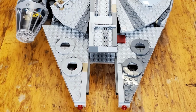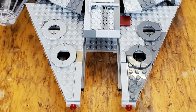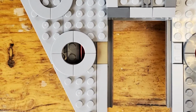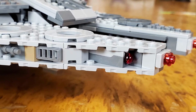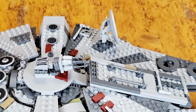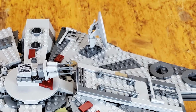And like the Kessel Run Millennium Falcon, this one also has some blasters facing forward, but on this one, the triggers are a little more hidden. If you look inside the two front holes, you can see the triggers for the two main cannons, which are well hidden and don't show up too prominently in the design. Over on the top, we've got the gunner's quad laser, and the classic round satellite dish, as opposed to the square one that we saw in Episode 7 and 8.